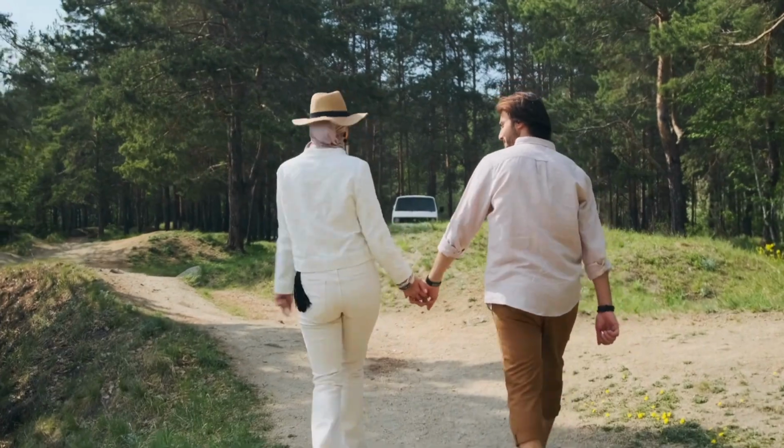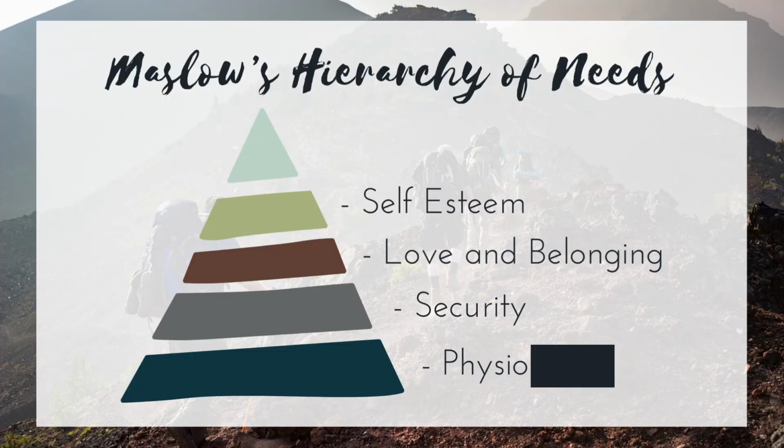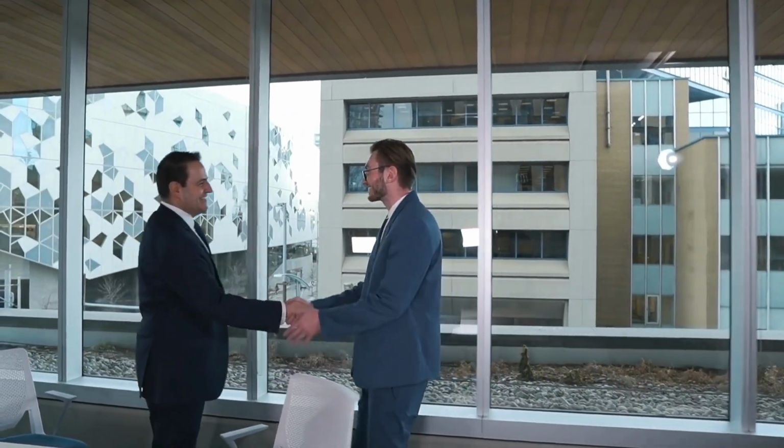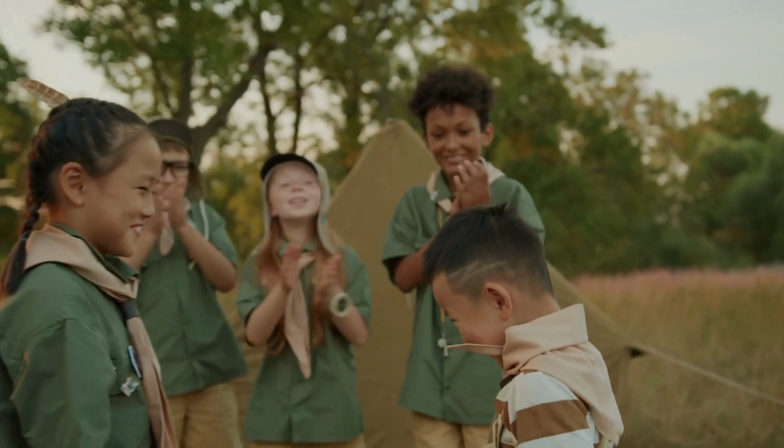Now, once we have achieved this love and belonging level in the hierarchy, Maslow says that we can at this point start to focus more on a sense of self-esteem. Now, this can be having self-esteem for yourself and also getting the esteem of others. So it's a sense of being respected and respecting oneself as well. This can include a sense of achievement, recognition amongst others, and also a sense of positive self-image.